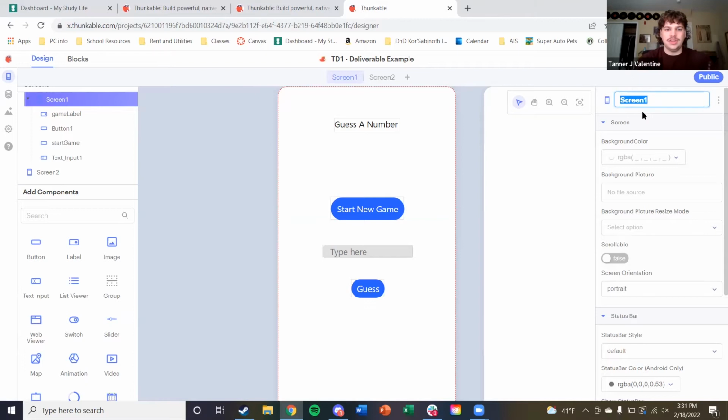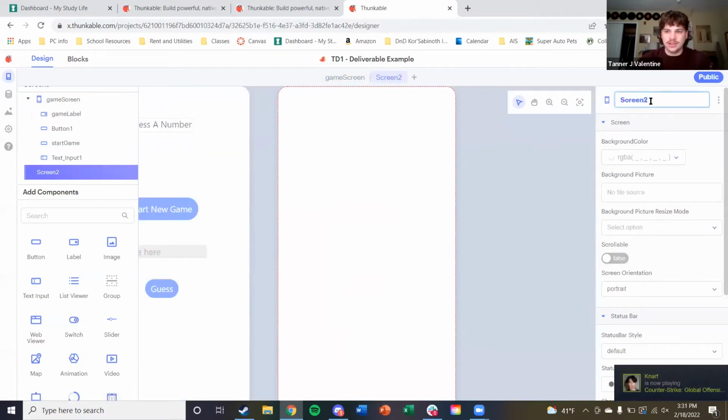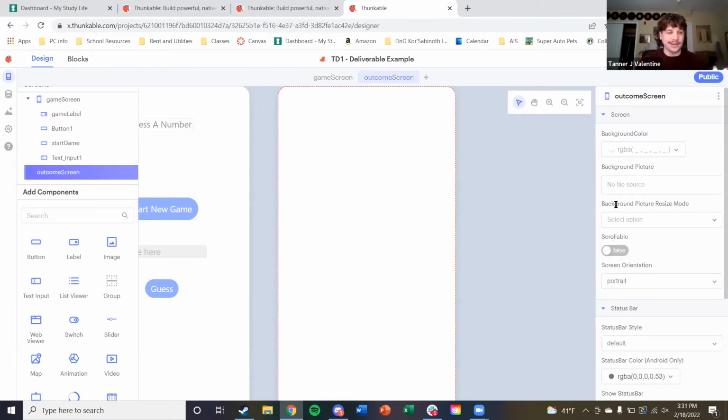We'll name this the game screen. And we'll name this the outcome screen because I'm gonna have it so they guess, and if it's correct, we'll have to send it to this one and click the button to go back. Just to show you guys that you can use multiple screens.